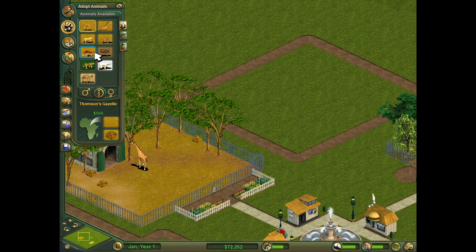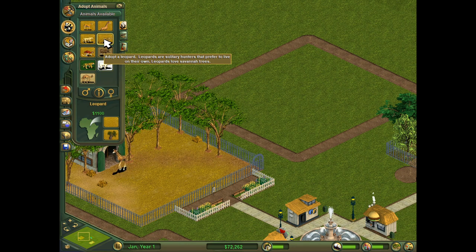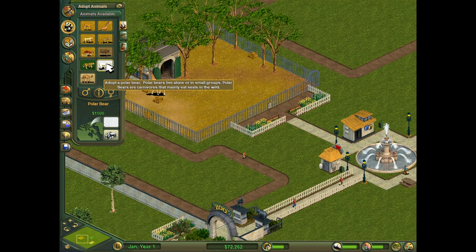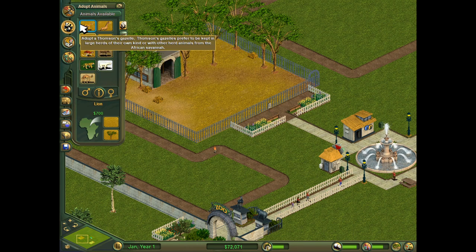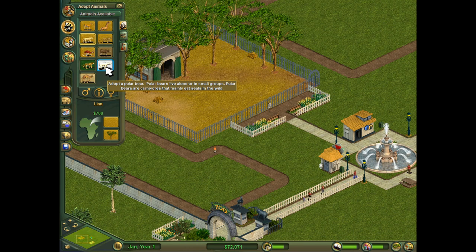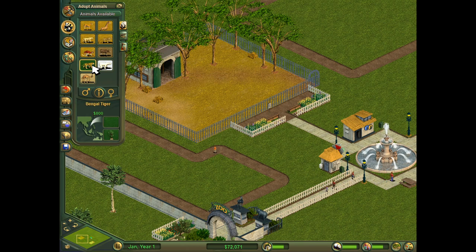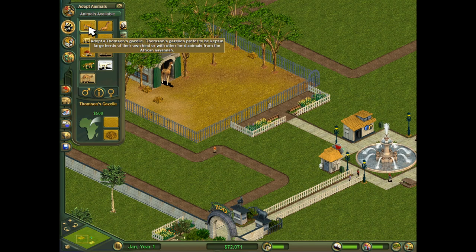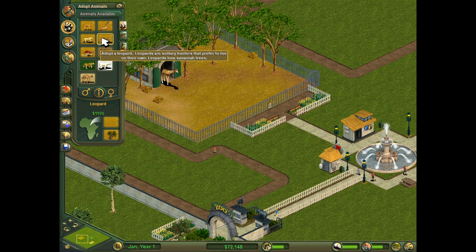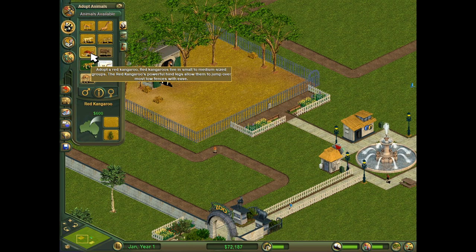So what are our new options? Thompson's Gazelle, maybe not. Lion. Leopard. Kangaroo. Well, we already had polar bears and lions in the other small zoo, so we're not going to do either of those. Tigers. We can do tigers. Thompson's gazelles are kind of small. They're cool, but... So I think what we're going to do is leopards, Bengal tiger, and red kangaroo.